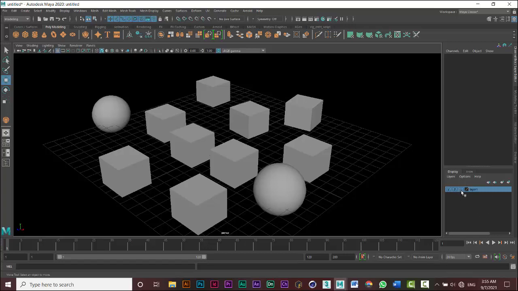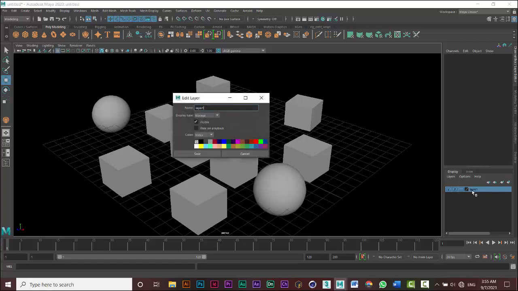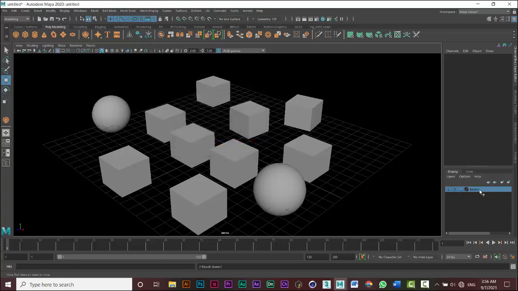So I template them. Then I can come and create a new layer. I've not selected an object, so I can create a layer. But if I want to rename this layer, first of all, let me just double click on it, then I can come here and give it a name. So I can call it boxes 1. Then I can decide to give it an index color. So, and save. So it's changed, boxes 1.